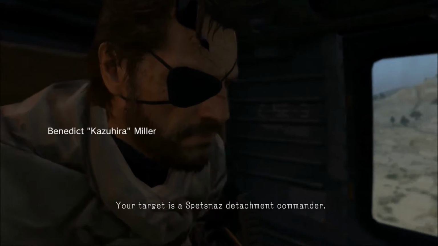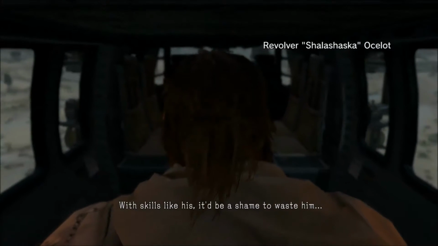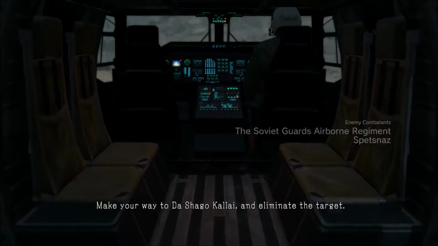Your target is a Spetsnaz detachment commander. Your orders are to take him out. With skills like his, it'd be a shame to waste him. The method is up to you. Boss, make your way to Deshago Calais and eliminate the target.